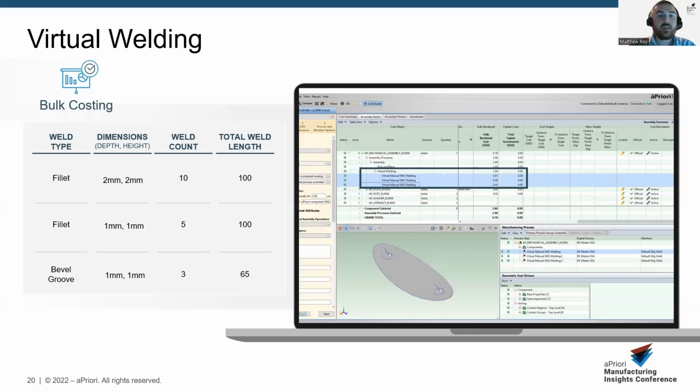Bulk costing is something that we like to think provides us efficiency, but in terms of welding, you can't use the weld tool in bulk costing, of course, but with this solution you can. And so again, that further underscores the potential efficiency gains that something like this minor configuration can really help drive for our end users.